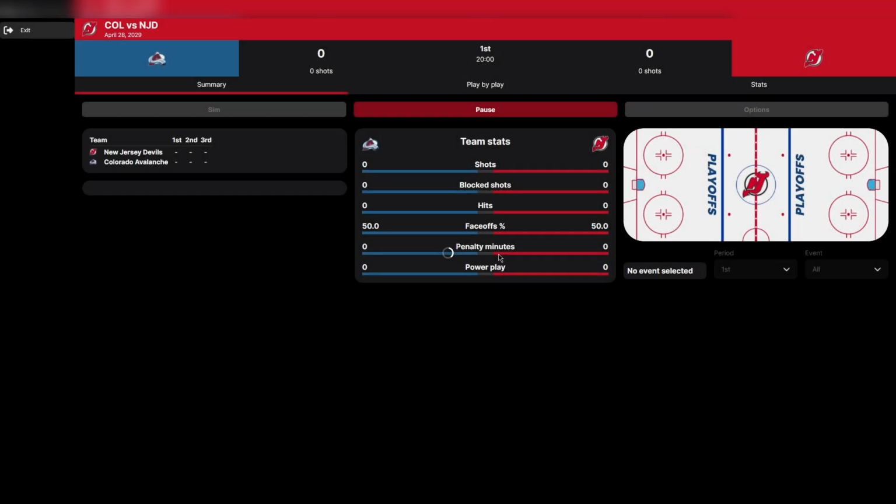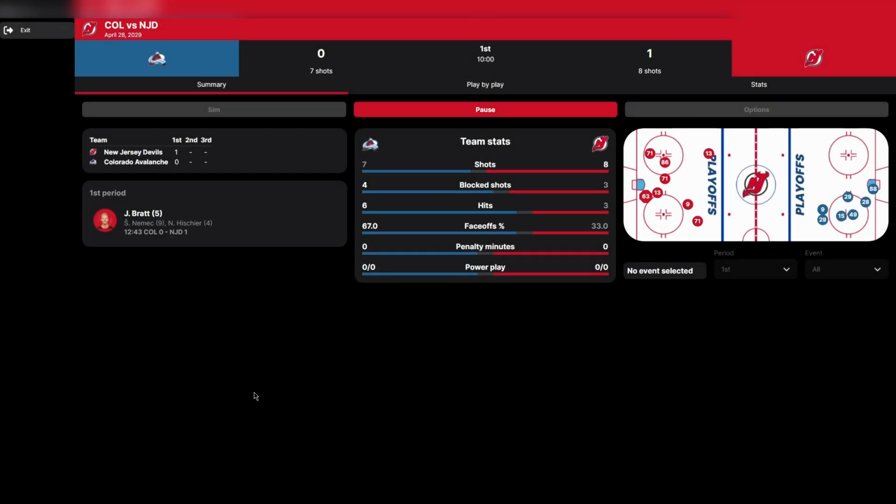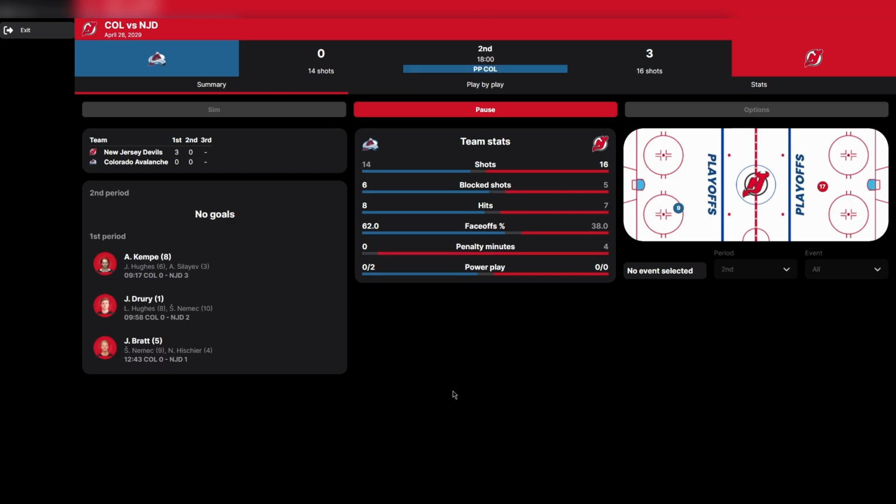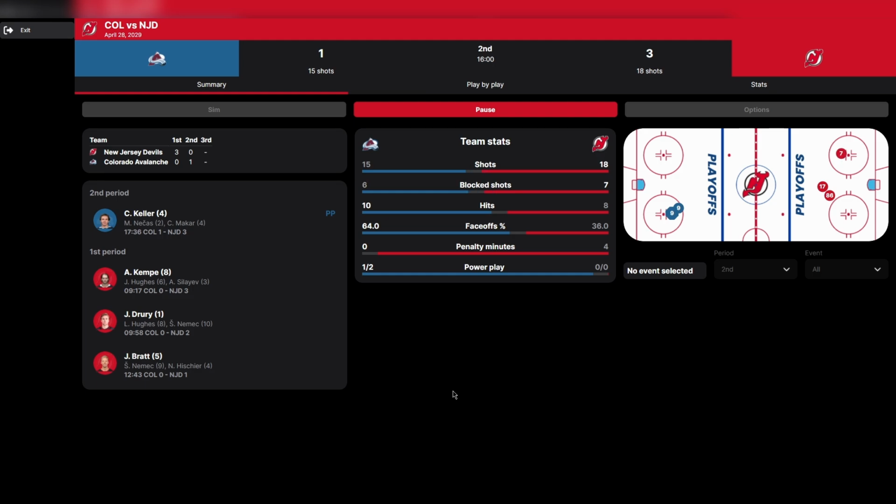Get right to it. There's a goal for Jesper Bratt to start things out from Nemetz and Hischier, but then it's 2 quick goals from Drury and Kempe to make it 3-0. And we head in the locker room with a 3-goal lead, but there's Keller with the goal on the power play. Colorado must have signed him in offseason.